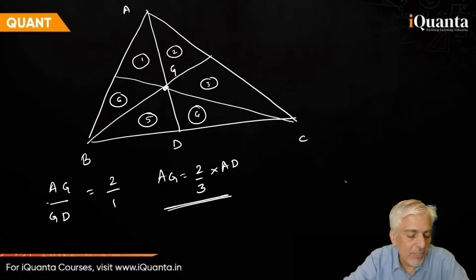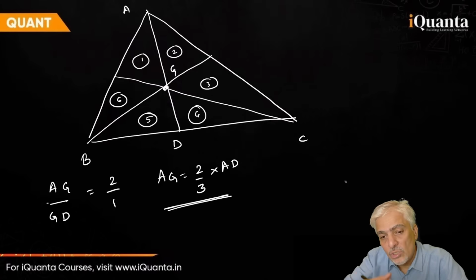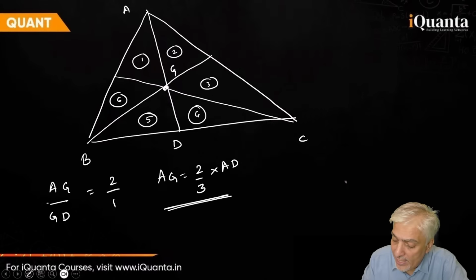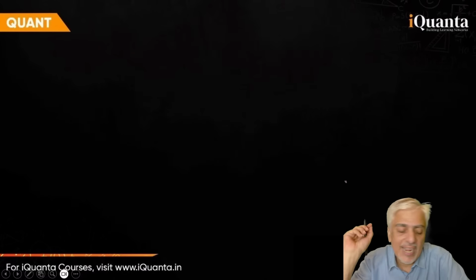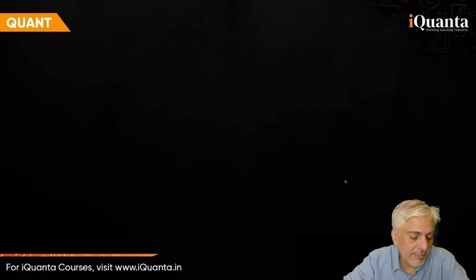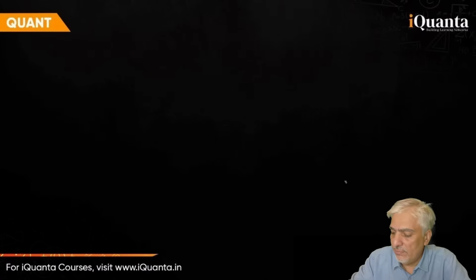They will all have equal areas. All these six triangles will have equal areas. A couple of questions around this have been asked earlier in CAT, somewhere around the length of the medians. One very common, it has come twice in CAT in the last 4-5 years. I think I had that question today anyway, so I'll discuss it. If not, then I will take it towards the end. When the medians are perpendicular to each other.